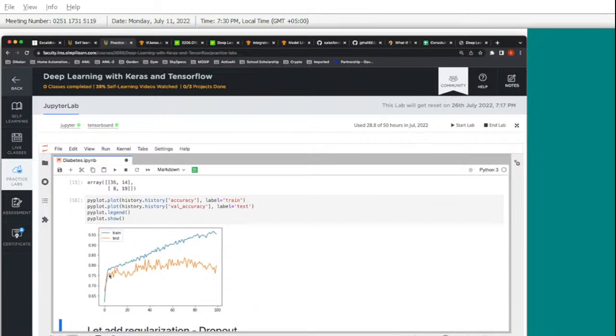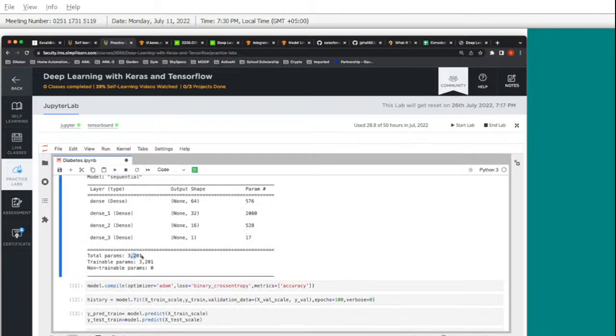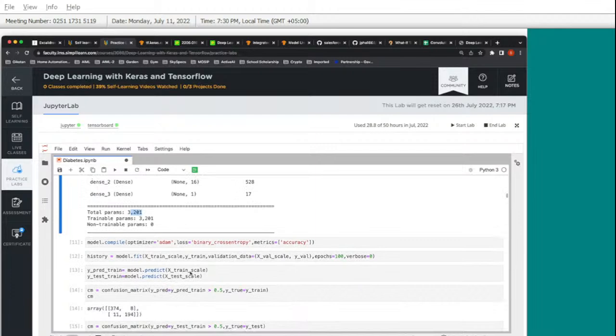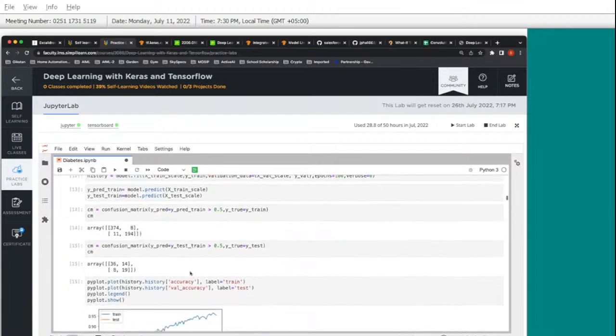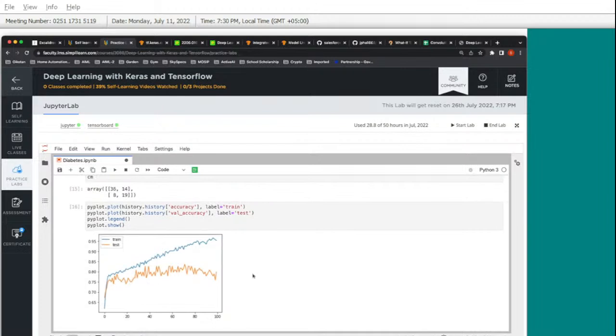At this point, my test accuracy has gone down and my train accuracy is going up, up, up, right? This is a classic case of overfitting, and understandably so. 3,200 neurons for 500-odd, 600-odd data points, of course it's going to overfit, because you have too many things to learn: extremely small things to learn and extremely small data. Good. So I think you found out this is a classic case of overfitting.